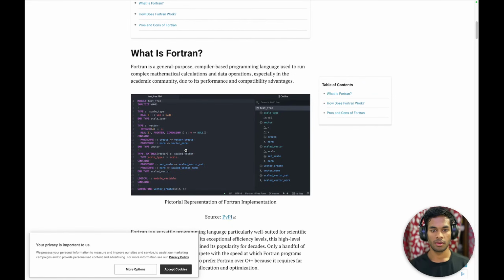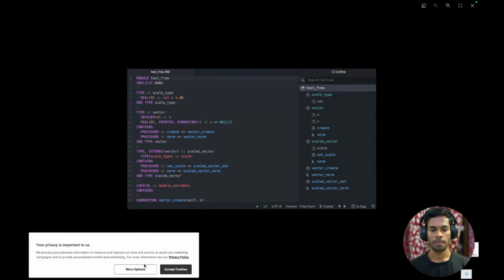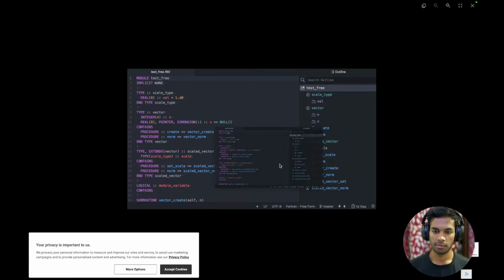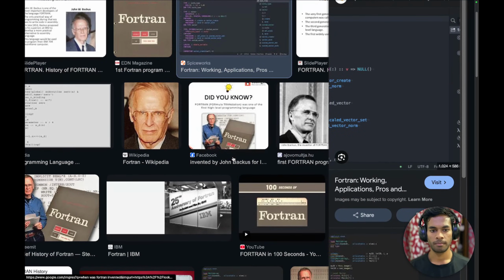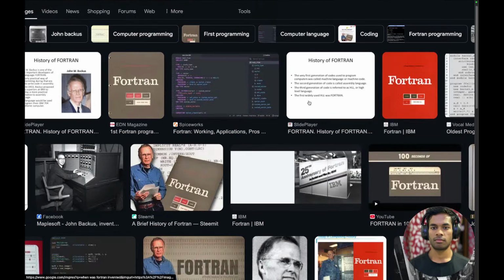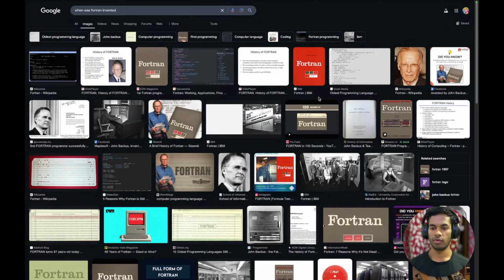This is Fortran. Yeah, looks like C++. And why does he look like someone dangerous? Like Viktor Bout.